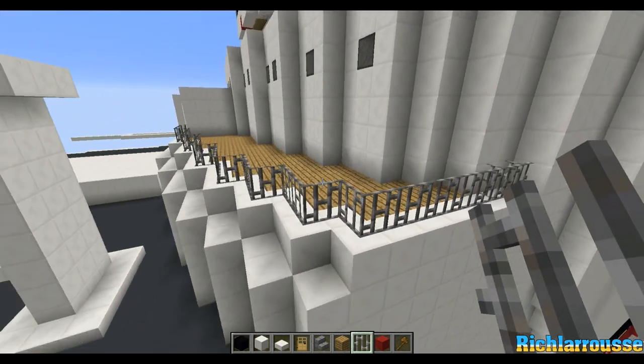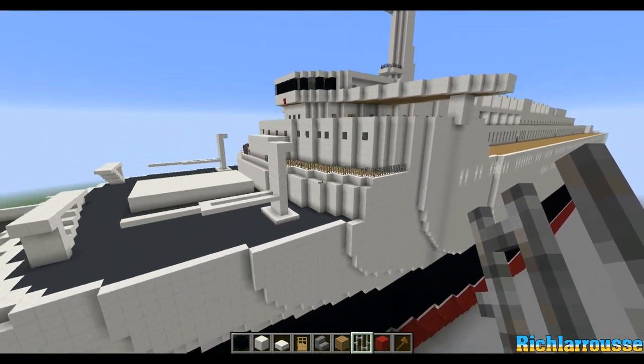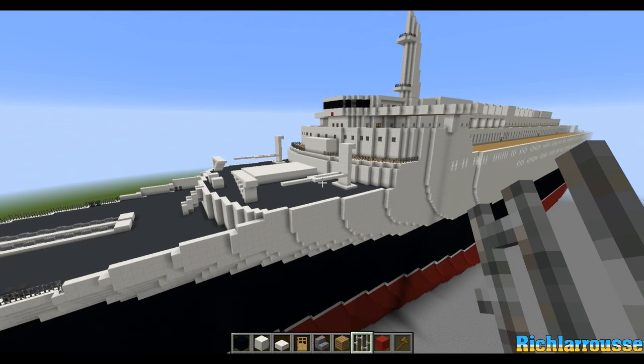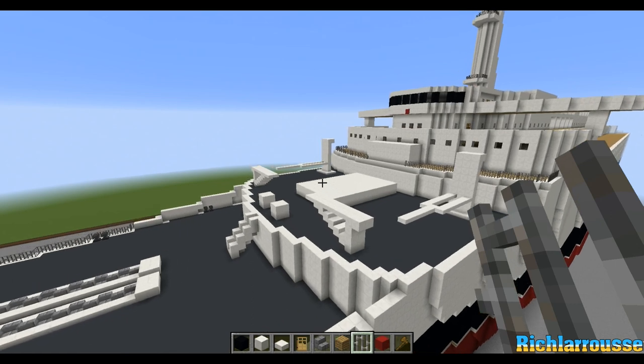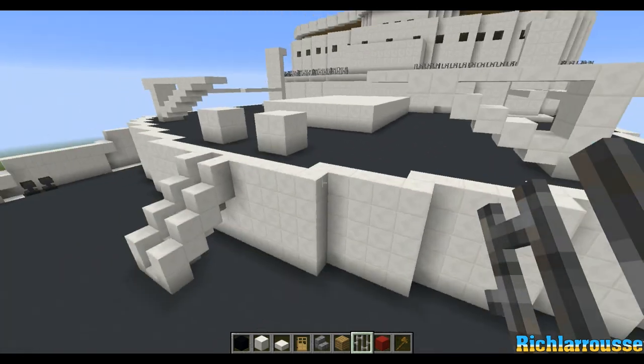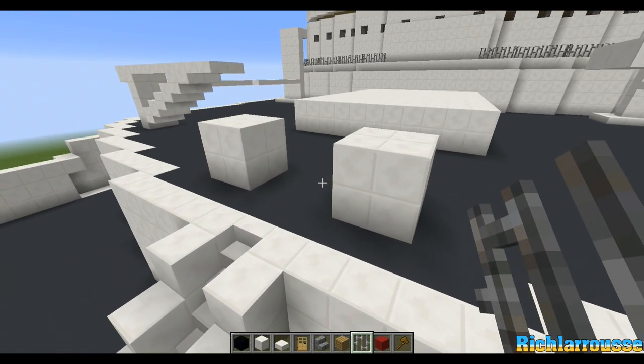And there we go, that's our little job done there. Oh, there is another job to do as well. That front wall of the deck with the cranes on. Excuse me, we can add a wall as well.